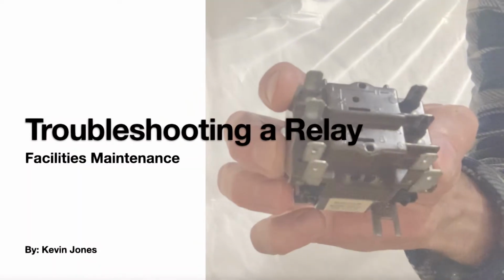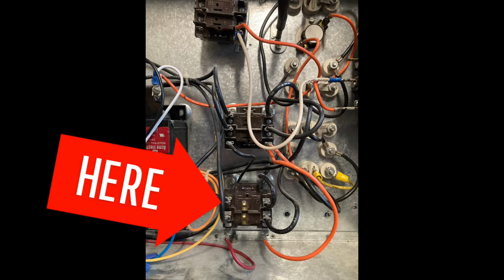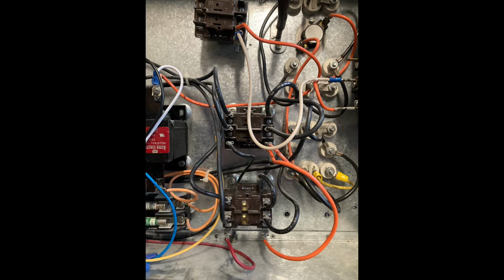Okay, today we're talking about troubleshooting a relay. So this is a relay that I had to troubleshoot. It is on an electric duct heater, and I'll show you some of the common ways you can tell if a relay is bad.